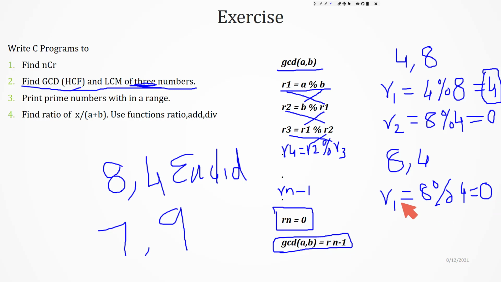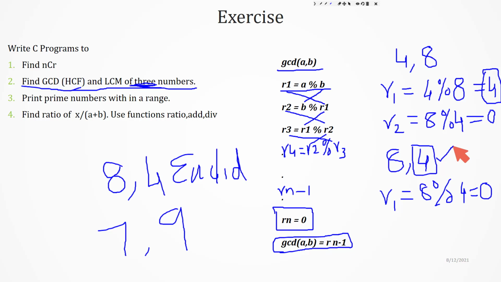We have to write the previous remainder, but there is no previous remainder here. In such cases, you have to take the second number as the HCF or GCD. So any doubt in this procedure? Is it clear? If it is clear, please type clear in the chat box.